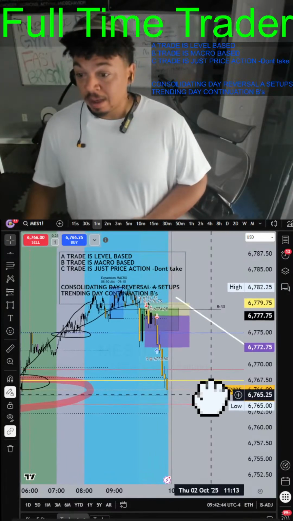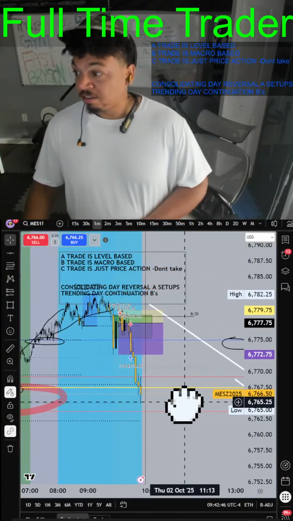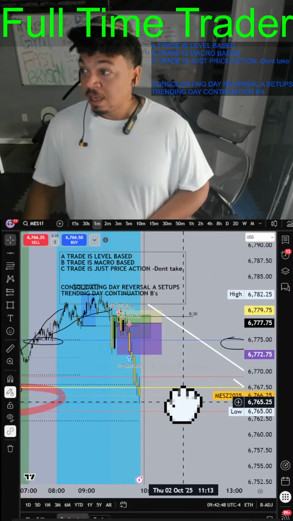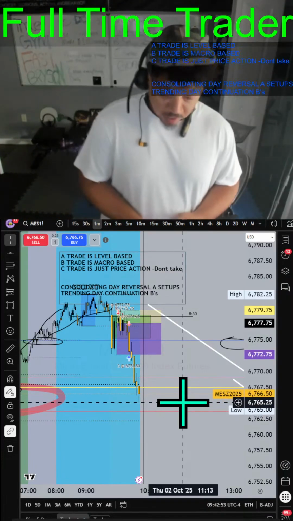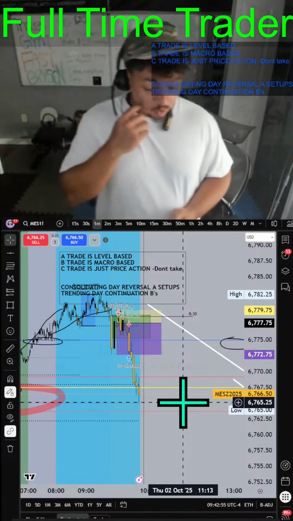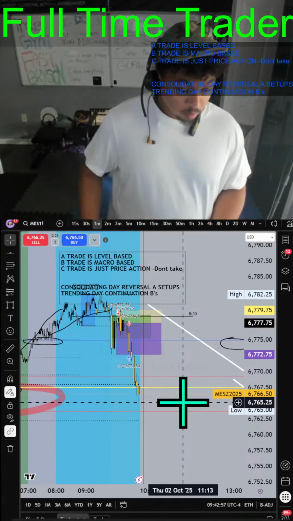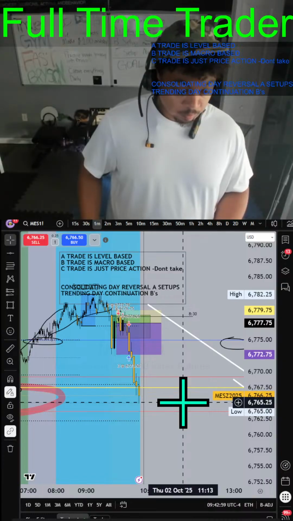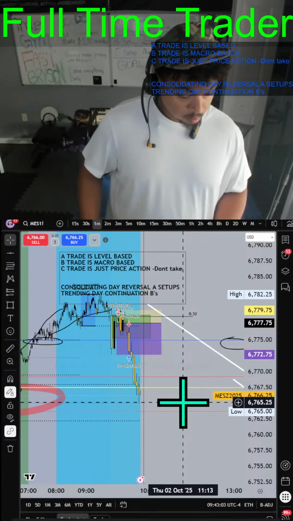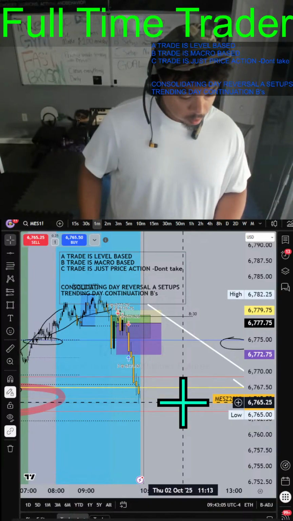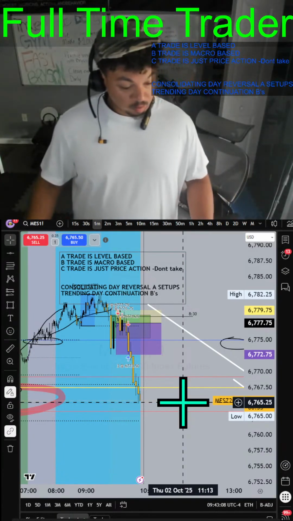That's gonna go on my sheet to work on trailing because I could have just trailed this trade. But guess what? I haven't mastered that yet, and I can still make money. What's your excuse? What are you still trying to do that and you still haven't made money? Does that make sense? We're approaching things differently. Does that make sense?